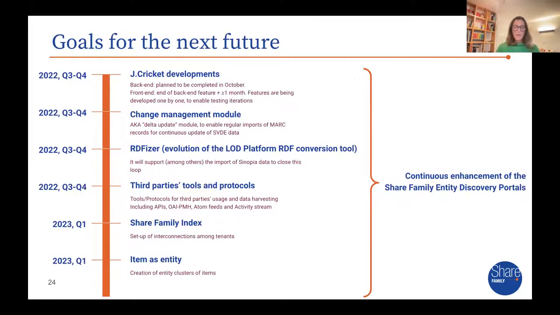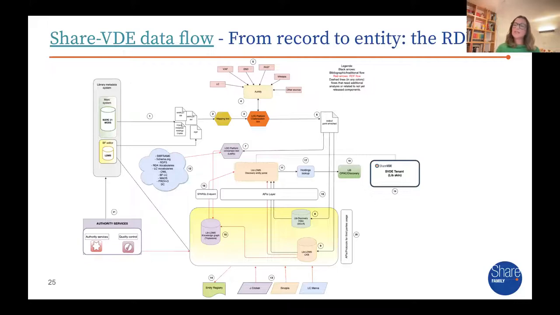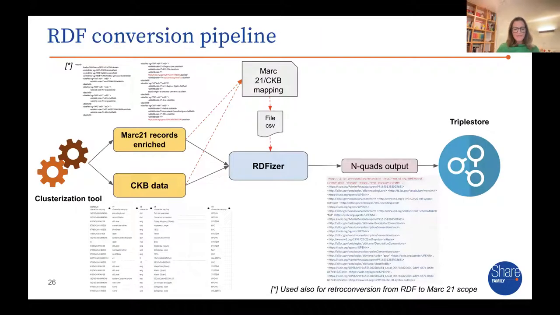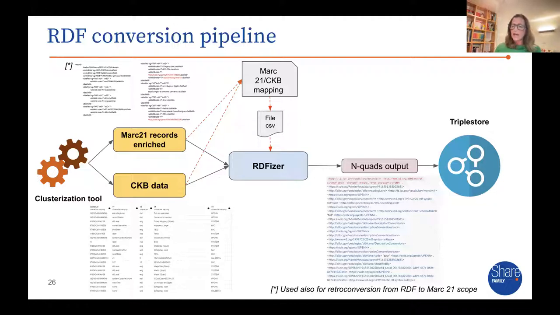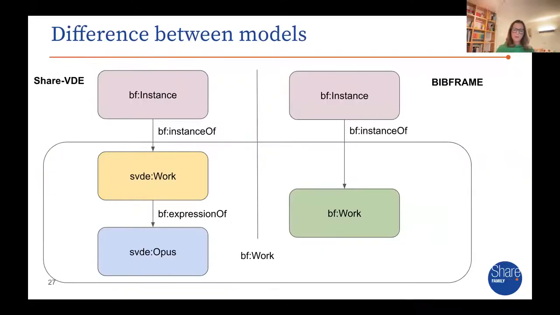By this year, we will certainly have completed all the backend parts, while the frontend will have a development part in the next year. The last part of this presentation will be focused on RDFizer, the commercial tool from MARC to RDF. RDFizer is in charge of converting data in RDF using ontologies such as BIBFRAME, MADS, and FDA to produce N-Quads files output. It is based on the Hadoop MapReduce framework, and the commercial process is based on Library of Congress commercial specification adapted for the Shared BD model. The Shared BD data model extends that of BIBFRAME to better respond to specific entity modeling needs collected through interviews with end users and expressed by the CEI working group, producing RDF files that may be slightly different from those produced in a standard BibFrame conversion.